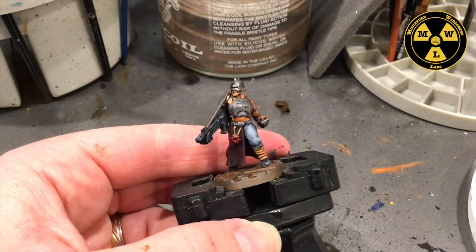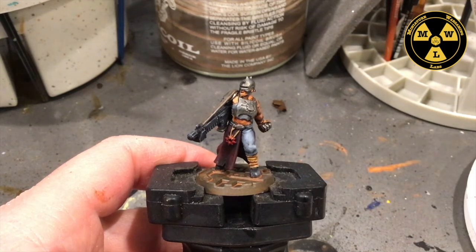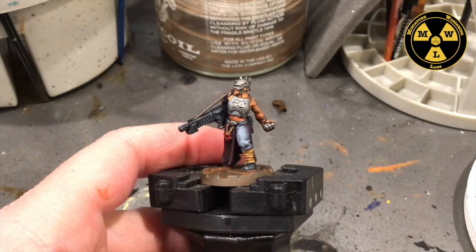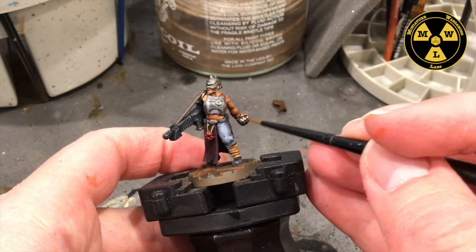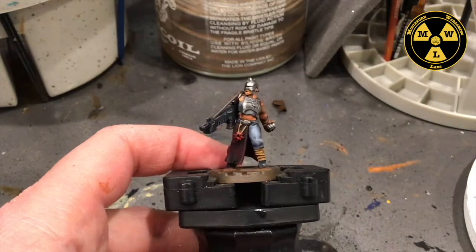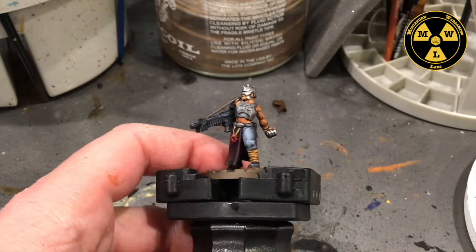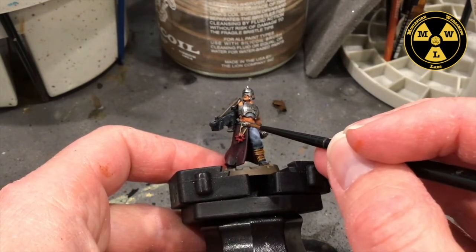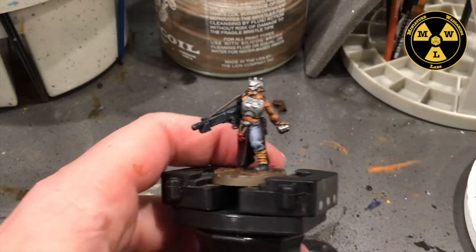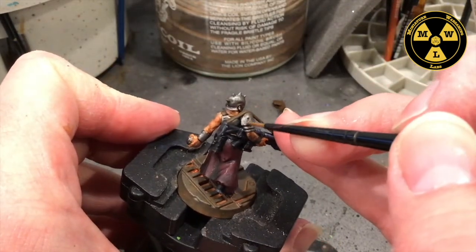So I think that's everything there. Next we're going to take some plate mail silver. Take our brush here, just get a little bit on the tip of the brush, and just kind of touch some of the edges of the plates. Metal. So if we got any skin, like the Barbarian Flush or anything, on the helmets or anything, now's a chance to tidy it up. Imagine the lights coming down, so the areas of metal facing up would have this extra layer of the brighter metal color.